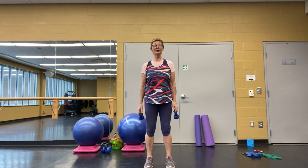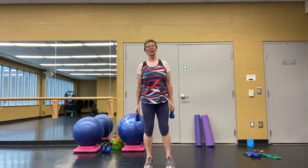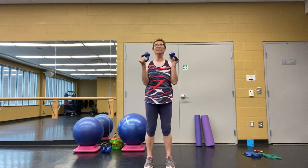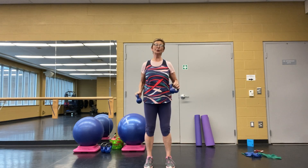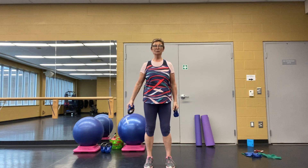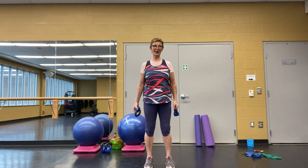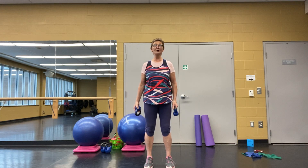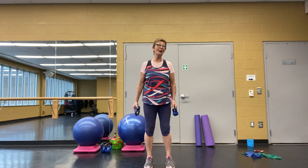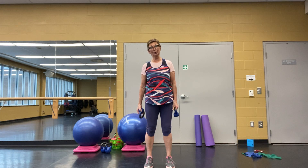If you see anything that I'm not doing correctly, you'll get me for that. Instead of the bands, we've got the kettlebells. But if you don't have kettlebells at home, you can use a can of soup — something that's anywhere between three and five pounds. That's more than enough. If five is too many, three or two pounds is fine, because you can do more repetitions at home. You don't have to follow the group.